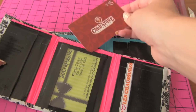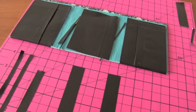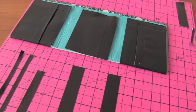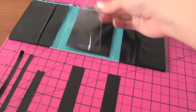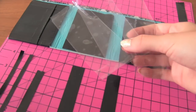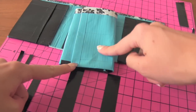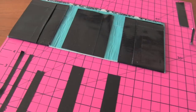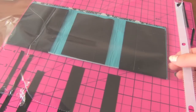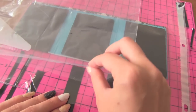Now we're going to move on to the hidden pocket and the ID. Make the hidden pocket the same way as the large pockets by sticking three of those pieces of tape together, but trimmed so the final measurement is about 2 1/2 by 3 1/2 inches. You can cut your clear plastic to be the same size. Usually clear packaging tape works but I got air bubbles, so I'm using a page protector from Target instead — I'd recommend getting something thicker than this.